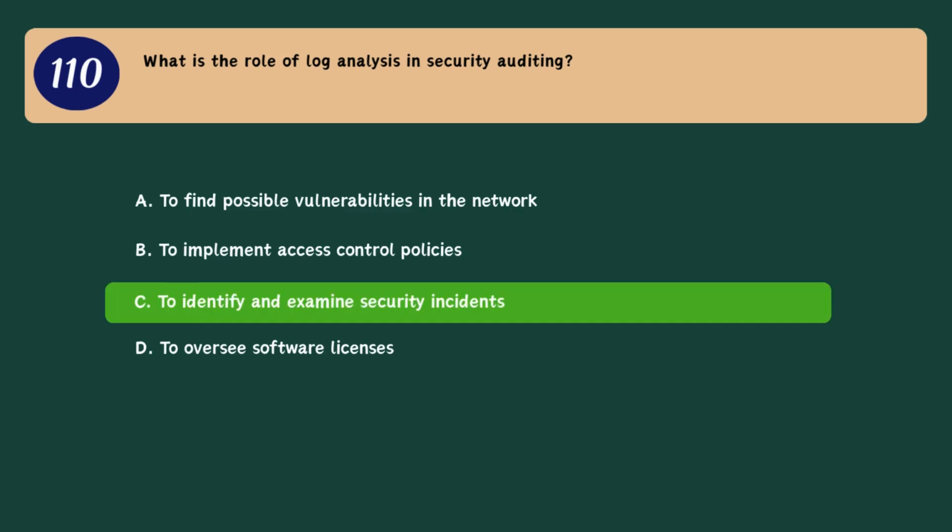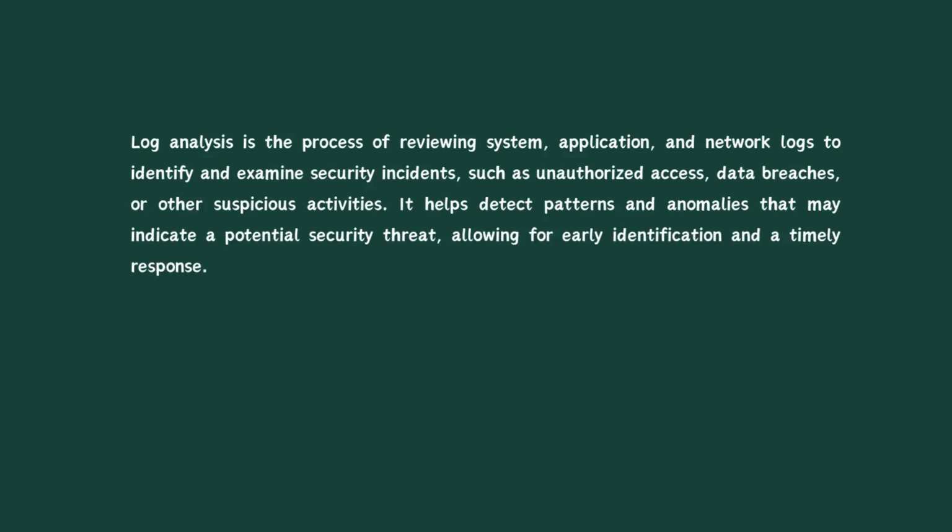Correct answer. C. To identify and examine security incidents. Log analysis is the process of reviewing system, application, and network logs to identify and examine security incidents, such as unauthorized access, data breaches, or other suspicious activities. It helps detect patterns and anomalies that may indicate a potential security threat, allowing for early identification and a timely response.